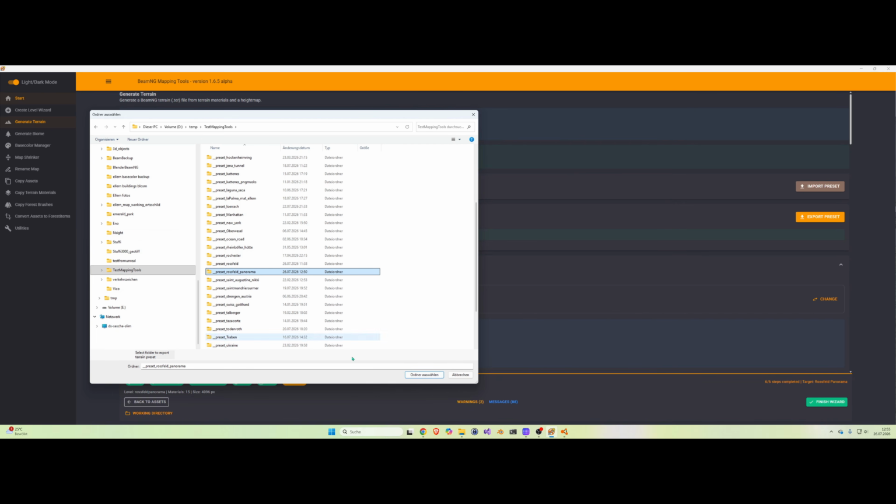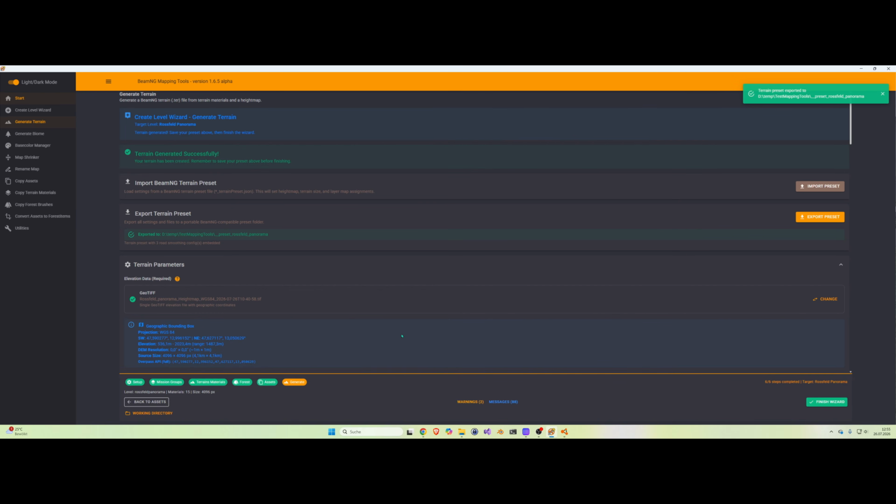Just select the folder and it's saved. Because now we have to leave this screen, I intentionally didn't build the Biome generator and the base color manager into the level wizard, because they should work standalone.